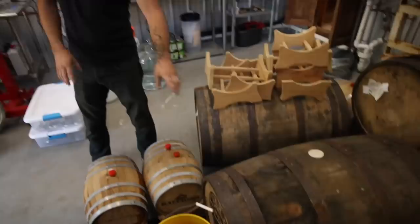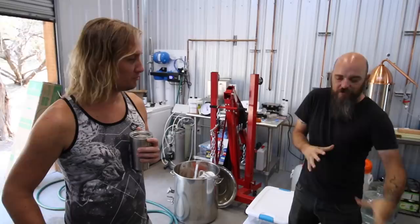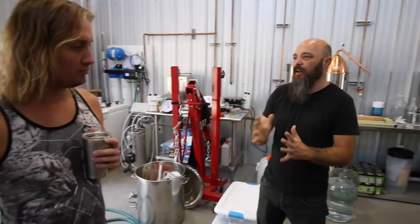Now, what happens in the wood is, because of temperature expansion and pressure, and because of the rate at which things evaporate, and the size of molecules of alcohol and water, heat will push all of the spirit into the wood, and then cold will constrict the wood and push the spirit back into the barrel. So every summer and winter run, you get this sponge-like effect where it's pushed into the wood and soaking up wood notes and then pushed out of it and then pushed back in. And that's what gives it the color contrast, this give and take with the wood.